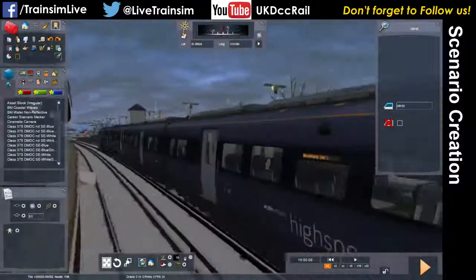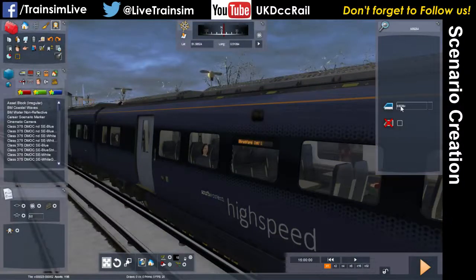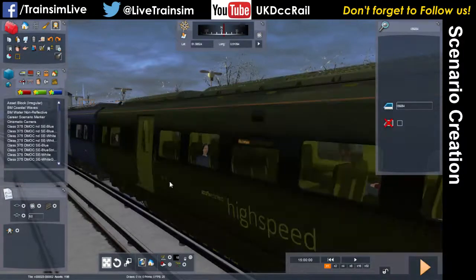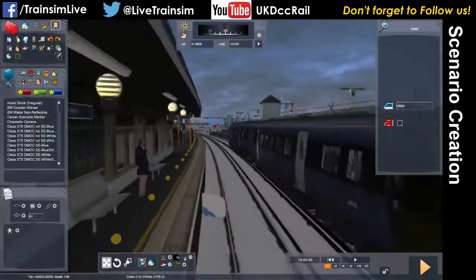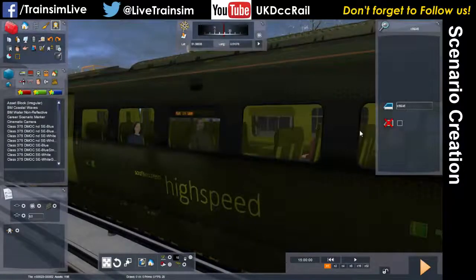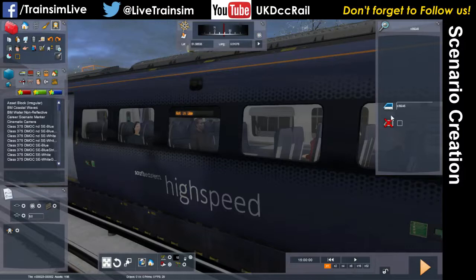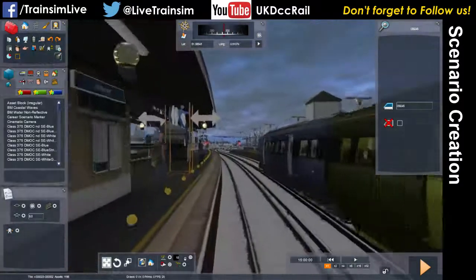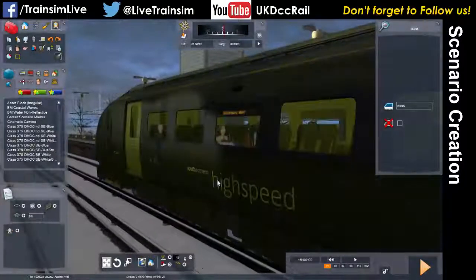Now what you can do is customize every single loco number if you want to, and make sure it's absolutely prototypically correct. Although most people wouldn't tell the difference. So remember that for the future. X is not in use. That will be very useful for our failed train. And then this one's the last one on the other side.